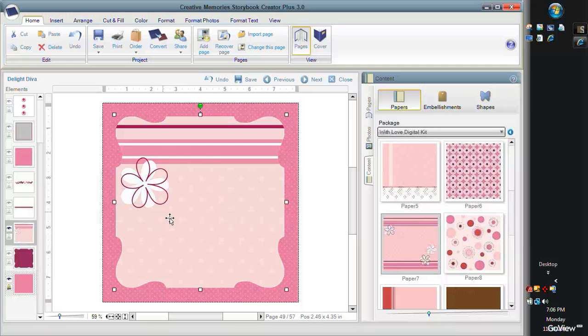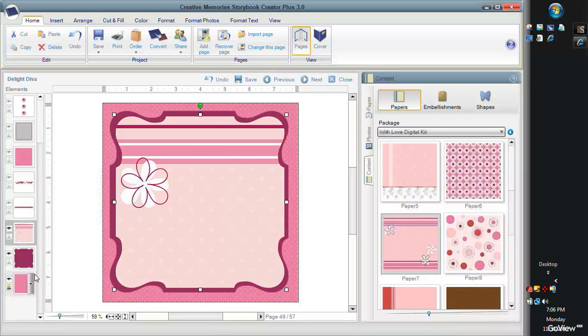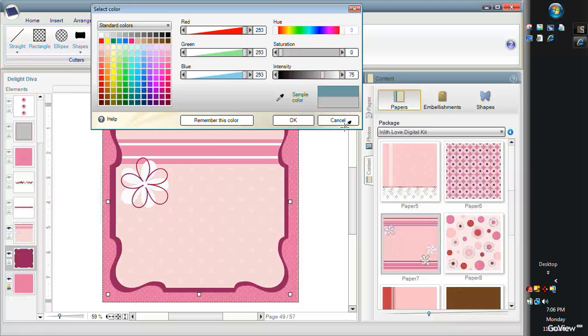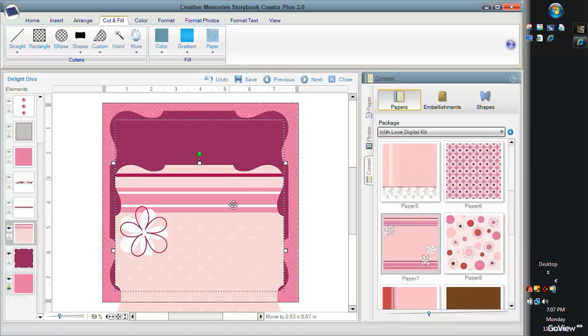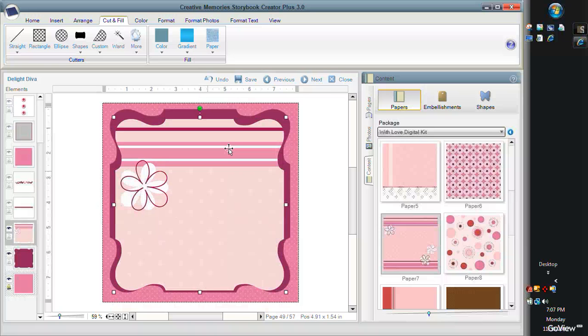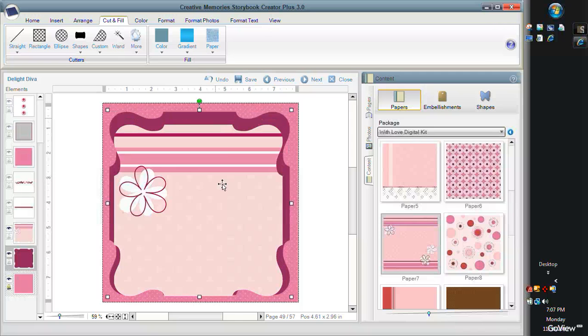Now what I did was right click on it, hit copy, right click again and hit paste, and I made another one. And this one I filled in, I used the color sample tool. I highlighted this second one that I had made, went to cut and fill, the color sample tool. Oops, I'm going to have to move this down to show you. Okay, have this highlighted, and I sampled this little stripe of color right here and hit OK, and it fills this in with the color. And then what I did was stretch this one out just a little bit, pulling at the corners to make it bigger so that you could see it underneath. Okay, let's see if I can get that a little bit even again.